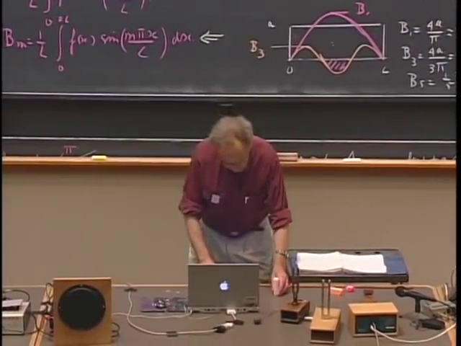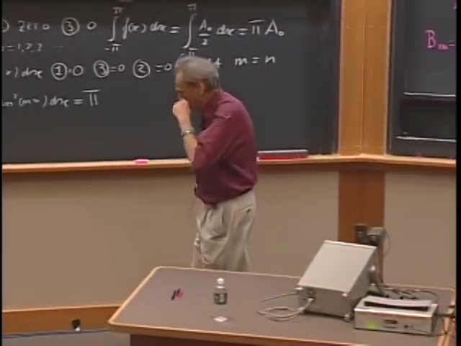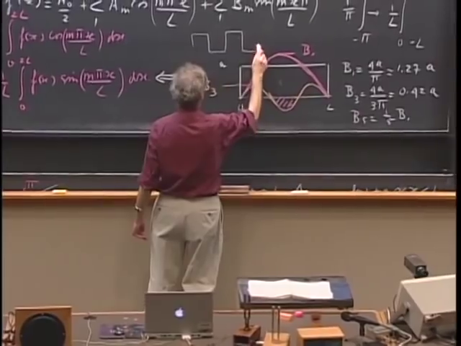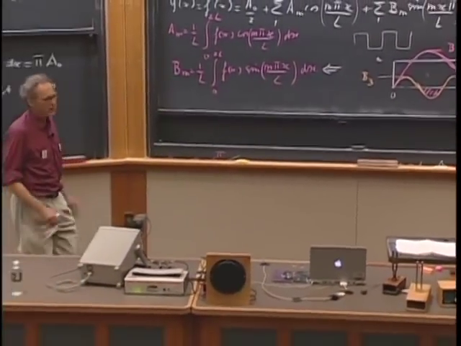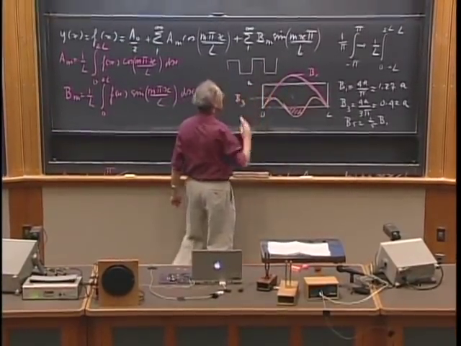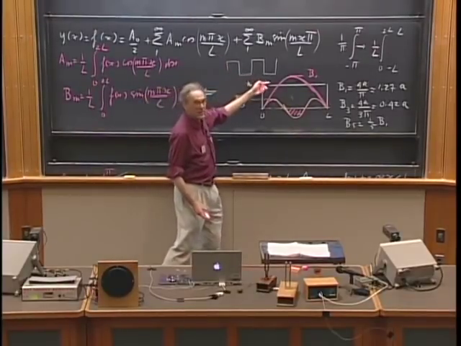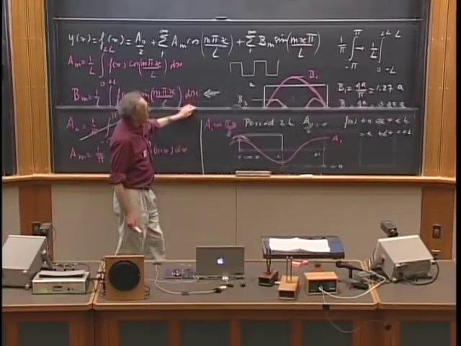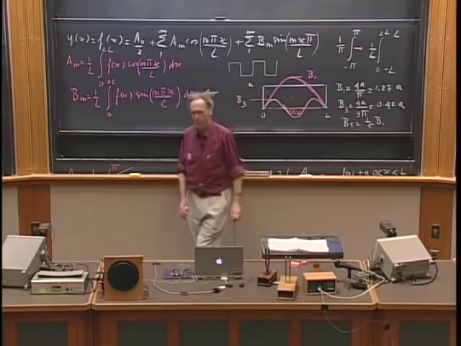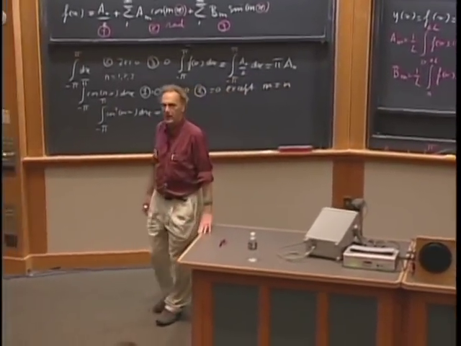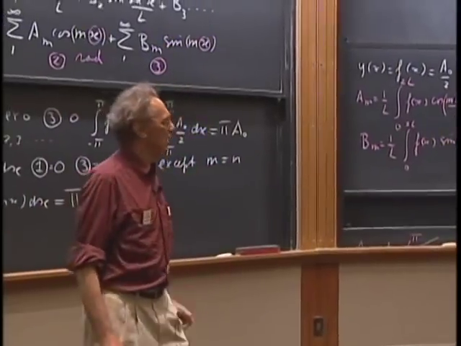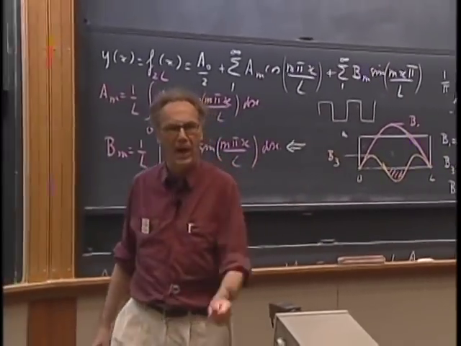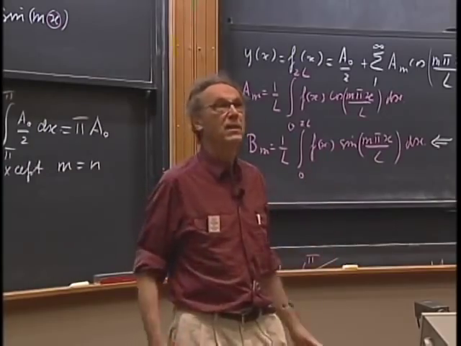And what I will demonstrate to you is making a square, and we will make it like this, just like we did here. We can do that on an oscilloscope. We can have a signal that makes this trace. Admittedly, this is time, but the way you will see it, it is space, so you can think of it as being space. This is no different from the function that we had. And then we will show you the B1 value. In this case, since it is in time, it actually has a frequency. It's 440 hertz. We can make you listen to it. And then we will show you the B3 value, which has 3 times higher frequency. And then we will show you the B5 and the B7 and the B9. And then we will add them all up, and you will see it begin to look like a square.